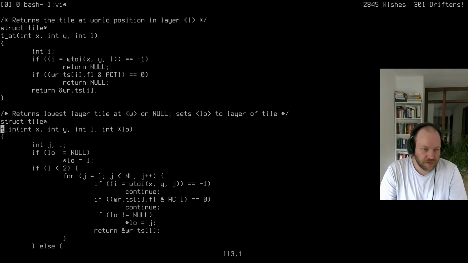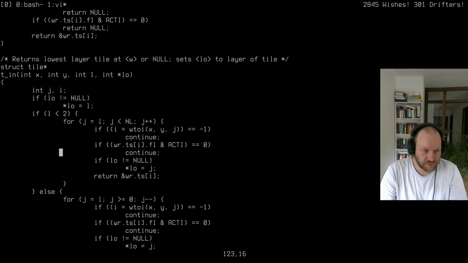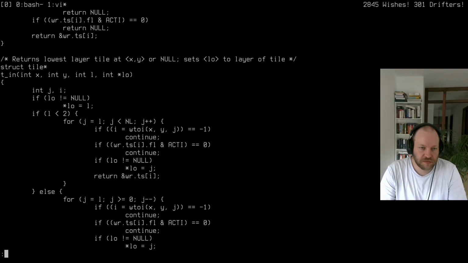So tile in, what does it do? That's the lowest layer tile at W or null. Okay, W is just this X and Y, and it sets L out to the layer of the tile.